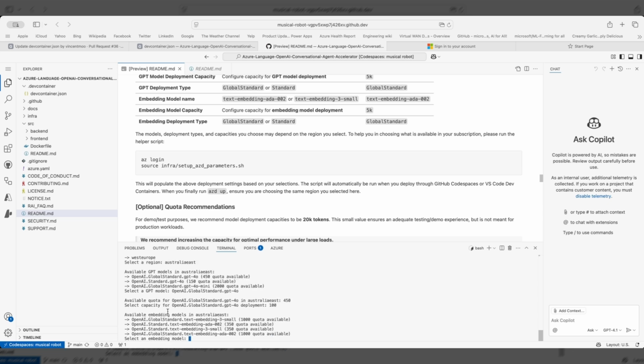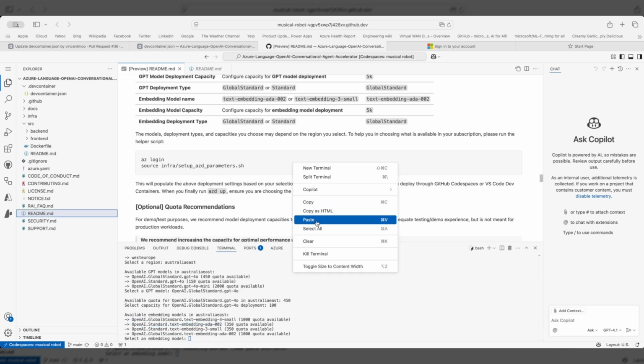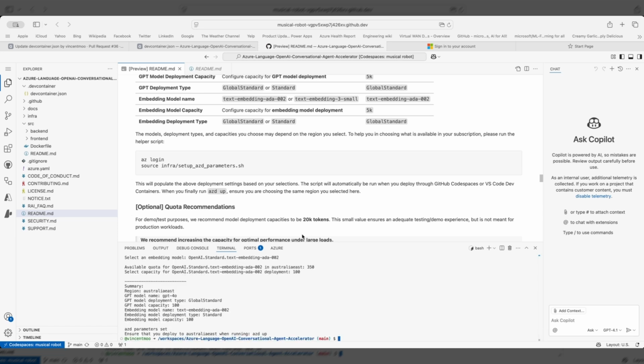As for the embedding model, I will go with ADA 002. I will give it 100 as well. Okay, so it's all set now.